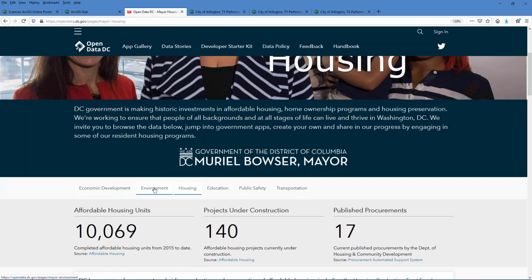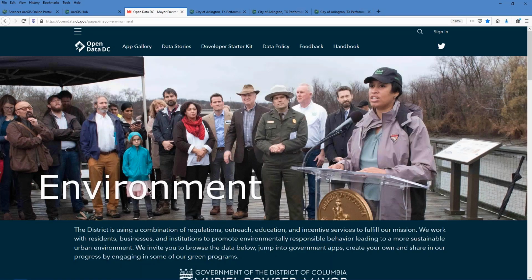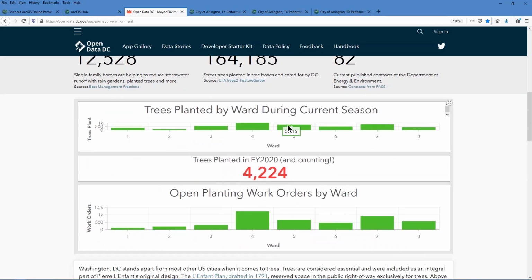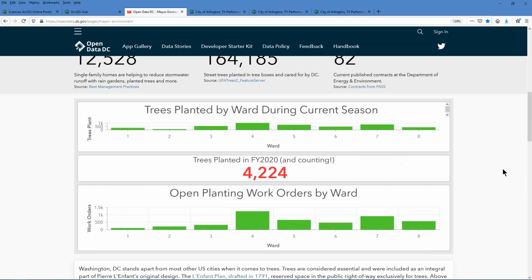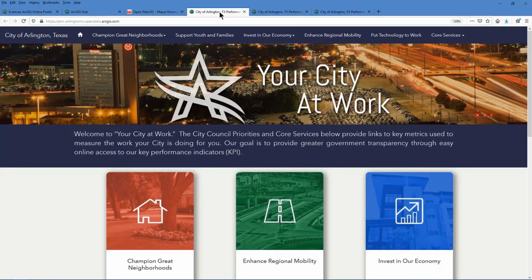The reason why I like this page, not only because it shows the information from the community, but also that when I jump from one page to, let's say, environment, the pages look the same. It has the same color scheme and the same layout with the KPIs, the dashboard effect, and it has different charts and such, depending upon what type of data you have and what kind of message you're portraying.